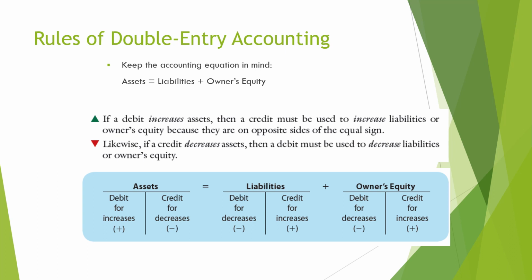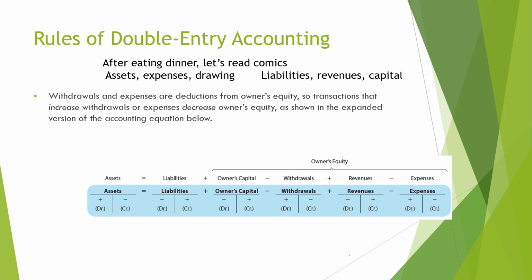We've got all those components of owner's equity. So let's expand this and see how the rules will apply to those. That's what we have here. We still have our accounting equation, assets equals liabilities plus equity, but now we've expanded our equity into our four components. Now, capital, which are owner investments, have a positive impact on owner's equity. They make it increase. Withdrawals have an inverse relationship. It makes it decrease. Revenues have a positive impact and expenses have a negative.